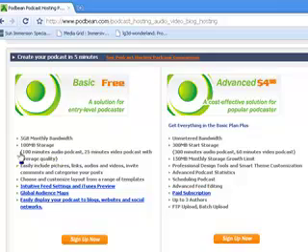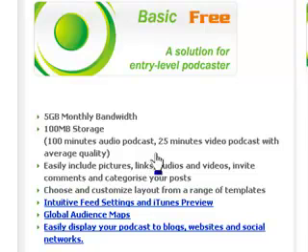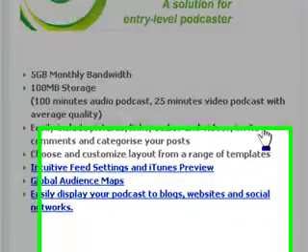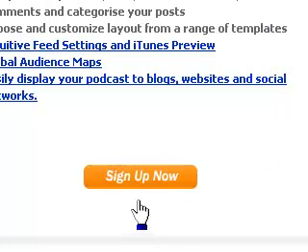And you'll notice that 100 megabytes of storage gives you 100 minutes of audio podcast or 25 minutes of video podcast. So eventually you're going to need to go in and delete some of your podcasts to make room for the next new podcast that you're getting ready to have.